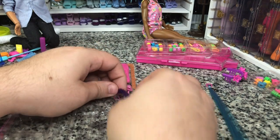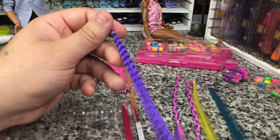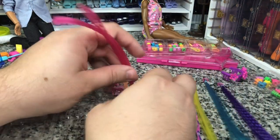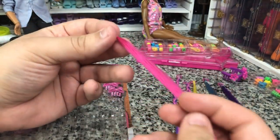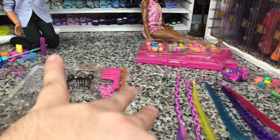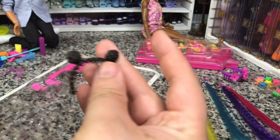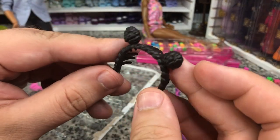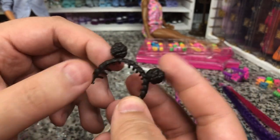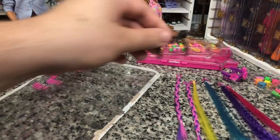Now, normally when I get these kind of things, or like the plug-ins for the color reveals with the little holes in their heads, I'll just save them, so that way I could do highlight reroutes if I need to. Because just use a little bit of this along the hairline makes highlights. So that's very cool that those come in there. And then we've got the little, I think these are supposed to be bento knots, like braids. And that's a cool way to do that. You could very easily hide this amongst the hair to make it look a little bit more blended.